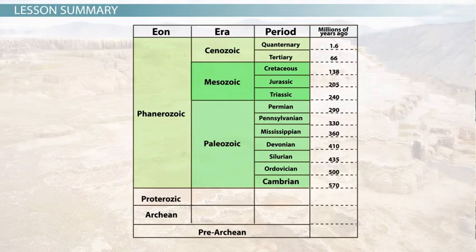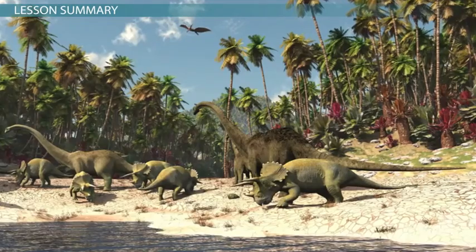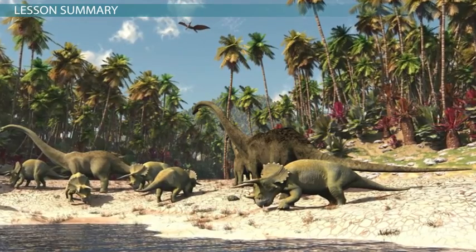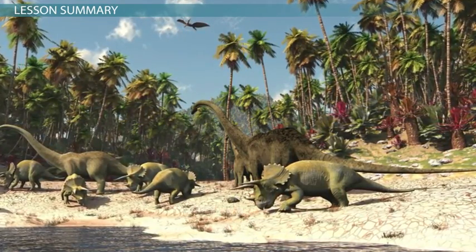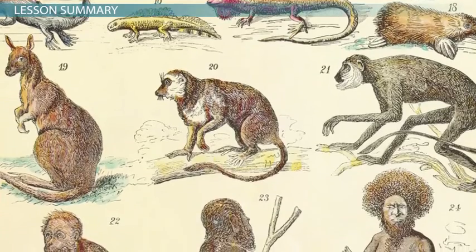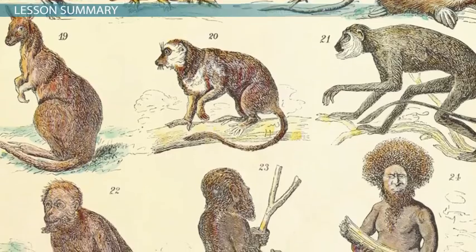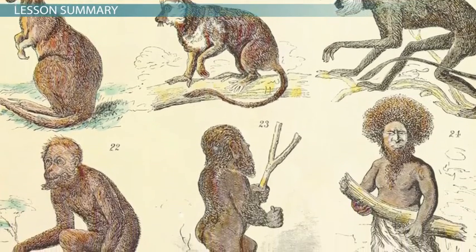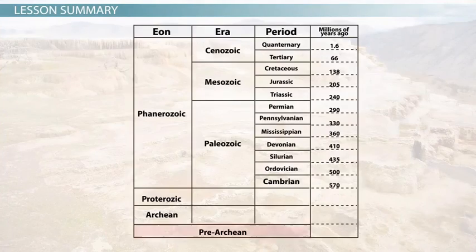The Mesozoic era is best known as the age of the dinosaurs. These reptiles ruled the Earth until there was a mass extinction, ending the era. The last and current era is the Cenozoic. This era has seen a great increase in the diversity of mammals, including the evolution of humans, and covers Earth's modern history. All of these eons, eras, and periods in Earth's history have helped define what we know about our planet and our past.